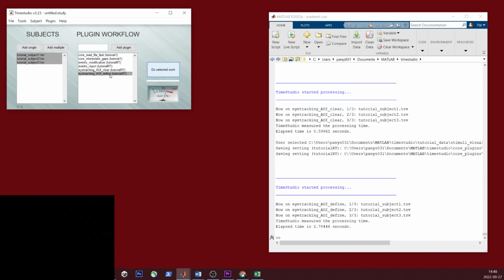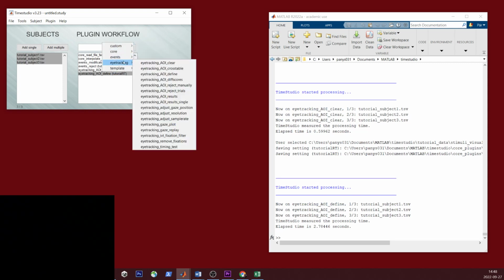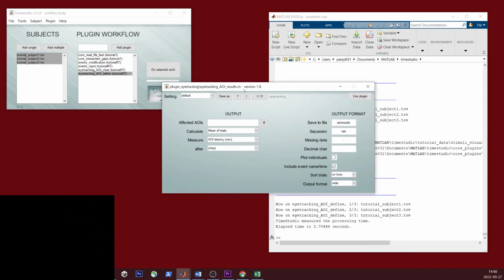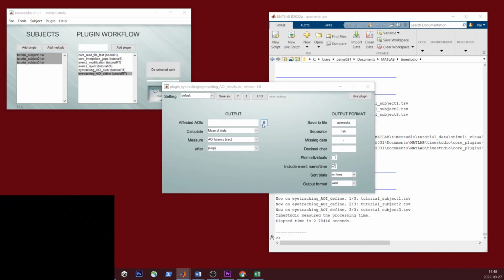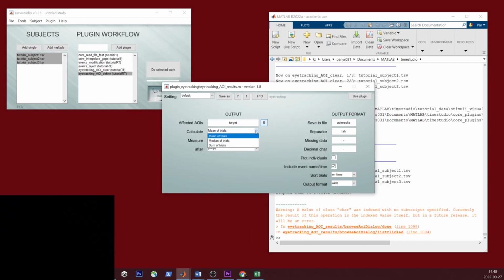And once we've done that, Time Studio sorted out the positions and so on, so that we got the right data. And we can use the AOI results to get the reaction time to the target. Well, let's plot the mean of the trials. Latency, that is correct already.